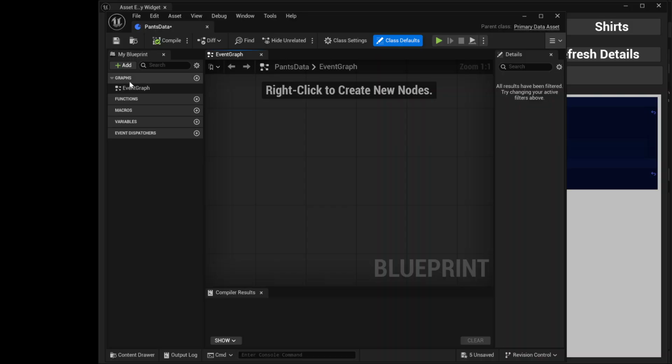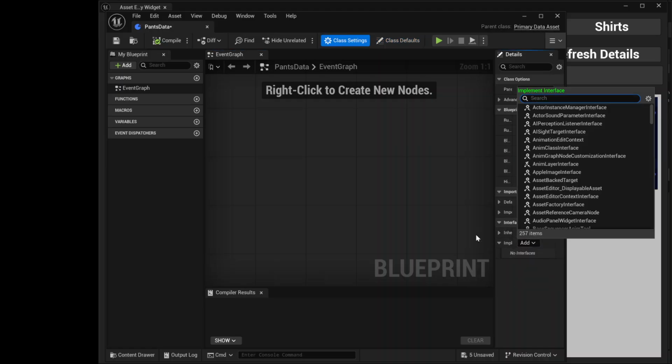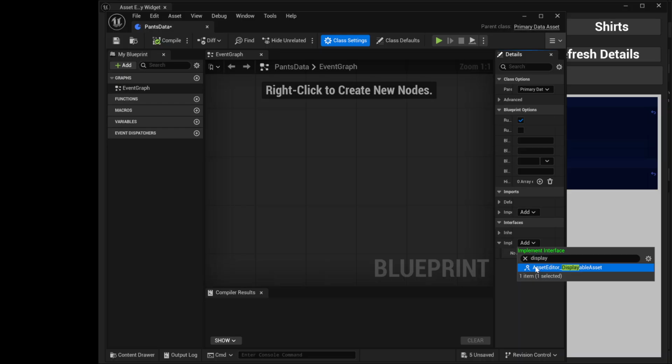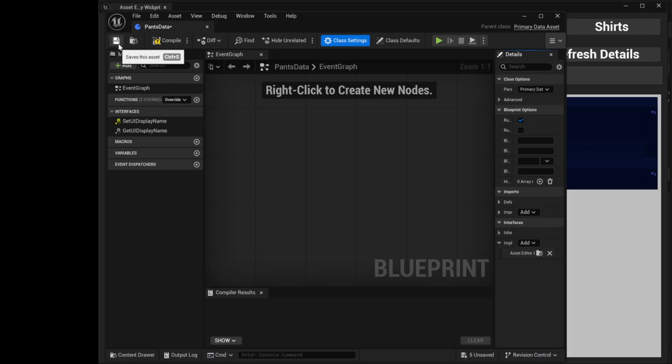And in order for this to be usable, you must go to class settings and throw in displayable asset. But I also want it to sort. I don't want it to be just randomly thrown in based on the last time it was compiled, last time it was saved, whatever asset manager wizardry goes on.